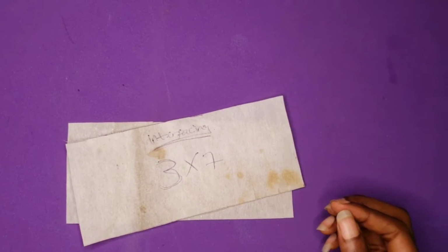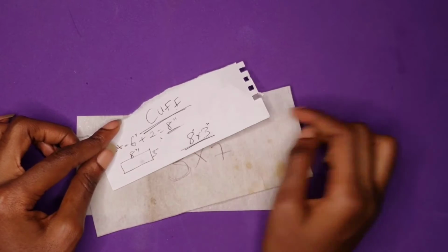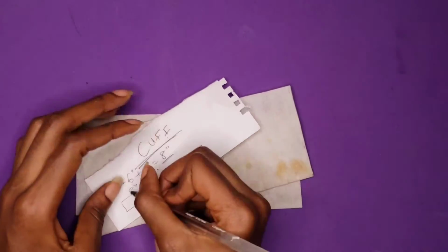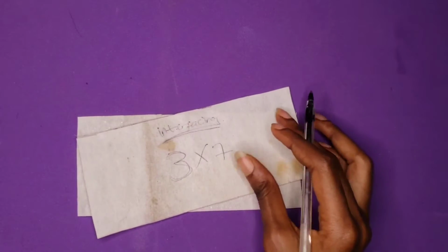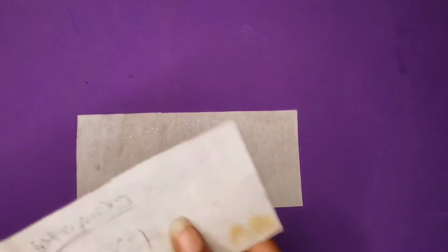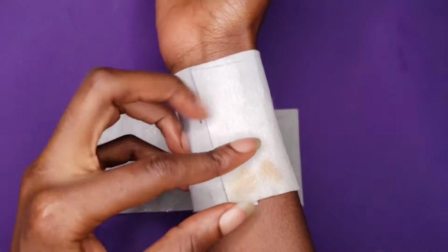I have cut out my interfacing. I used the collar stay, and I cut out 3 by 7 instead of 8. I added 2 inches more in order to have more than enough, but at the end of the day it was more than enough, so I reduced it to 7. So I added 1 inch. Now I am just going to preview it to see how my cuff is going to look when I wear it.